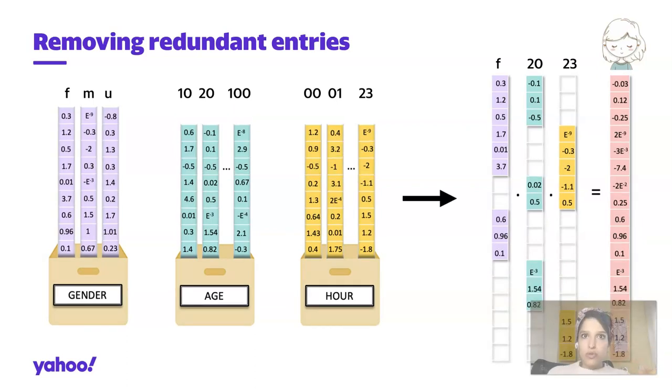We would also remove this entry from each of the ad vectors, which I didn't show in the slide for simplicity. In the next training cycle, we would use this new mapping instead of the uniform one, and we would look for redundant entries in the new mapping and so on. So you can see here that the block that represents age and hour was reduced to 2 entries. And this is the new user vector structure.